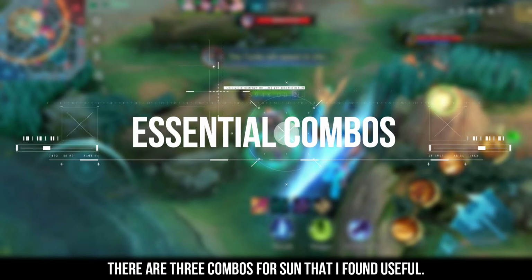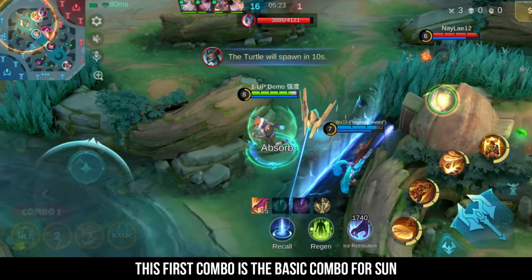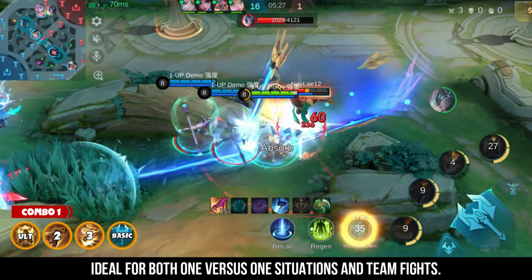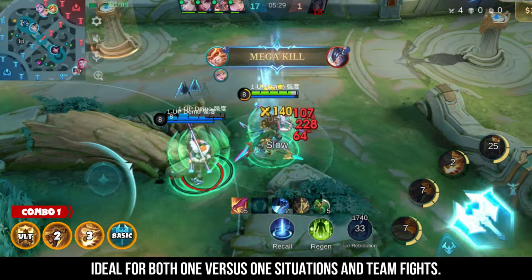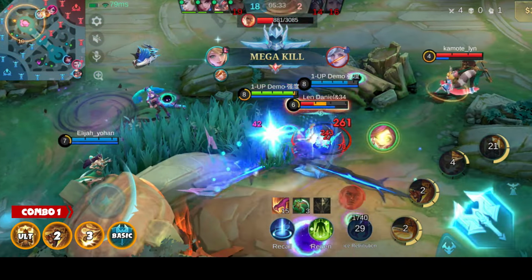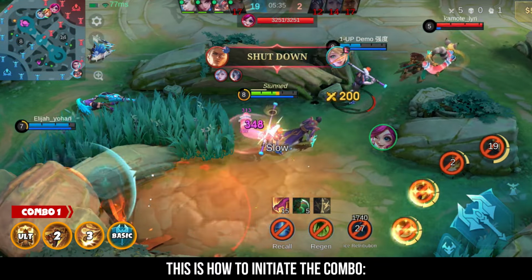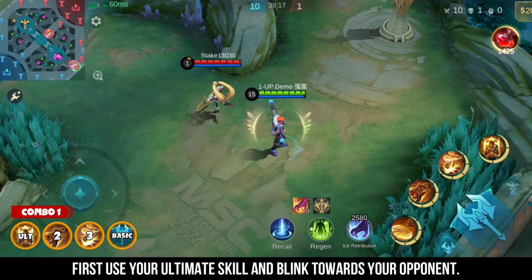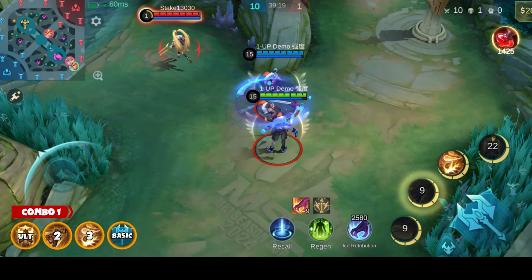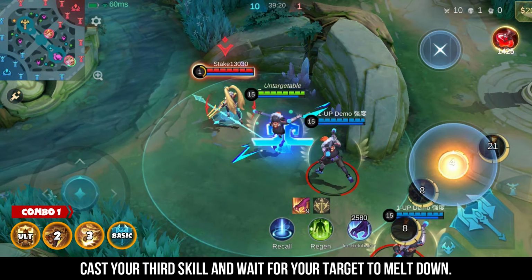There are 3 combos for Sun that I found useful. This first combo is the basic combo for Sun, ideal for both 1v1 situations and team fights. This is how to initiate the combo. First, use your ultimate skill and blink towards your opponent. Cast your third skill and wait for your target to melt down.